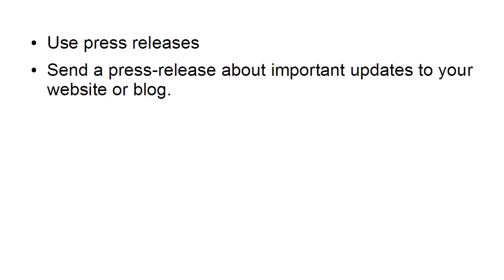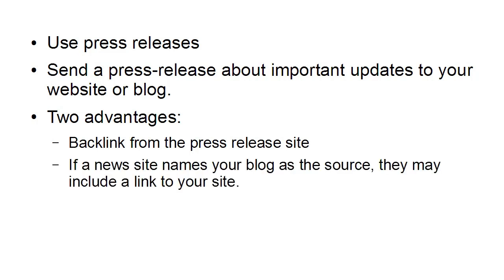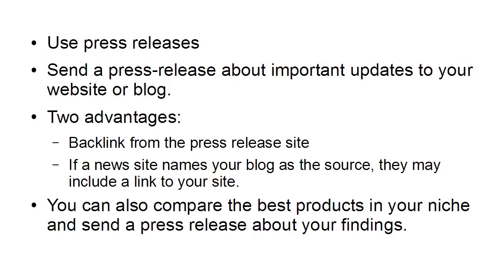Another way to get backlinks is to use press releases. You want to send out a press release about important updates to your website or blog. And this has 2 advantages. First of all, you're going to get a backlink from the press release site. And if a news site names your blog as the source, they may also include a link to your site. If you're not making very many updates to your blog, one thing that you can do is compare the best products in your niche and send a press release out about your findings.